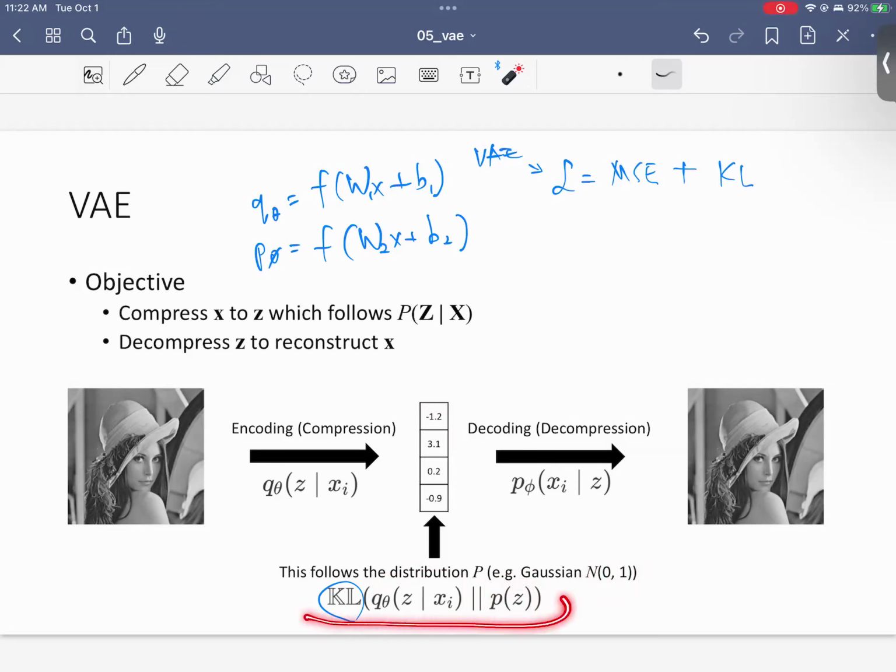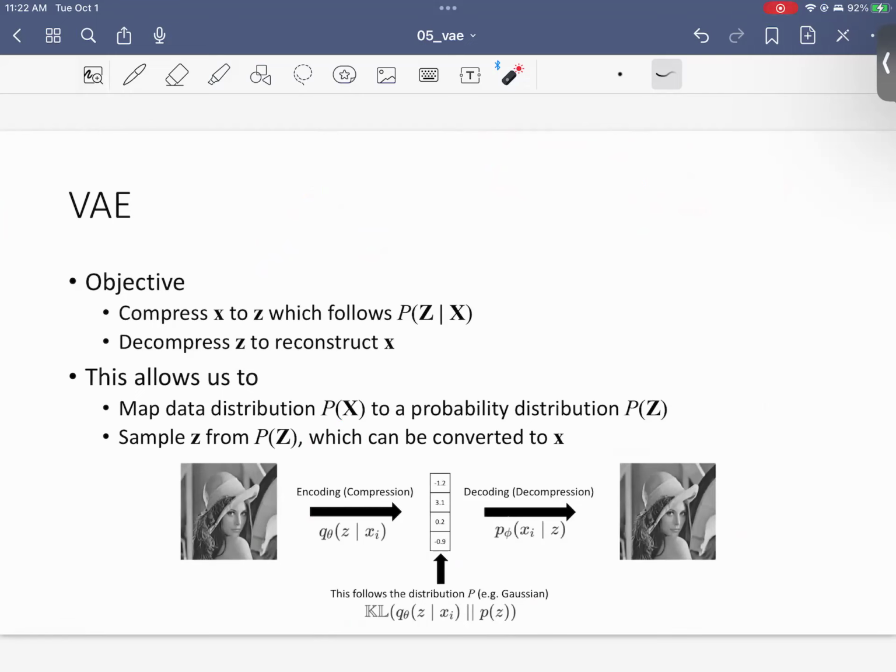So if we add this term in addition to the vanilla autoencoder reconstruction term, then we are going to maximize the reconstruction performance while we guide the latent space to look like a Gaussian distribution. So that is it in terms of loss function, this is your VAE, right? So what's good about having your latent space shaped like a Gaussian distribution? Why do we want to do it? The reason is we want to be able to sample from this latent distribution and create a new sample, right?